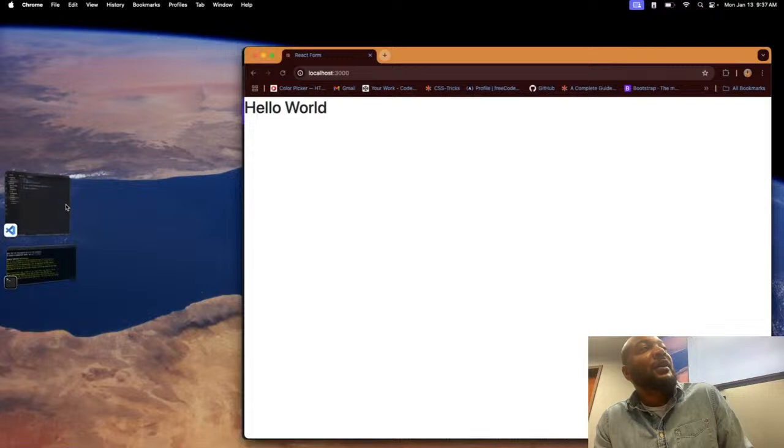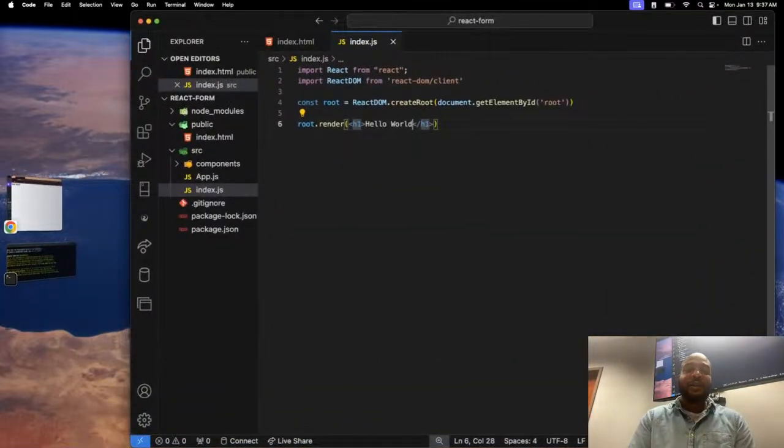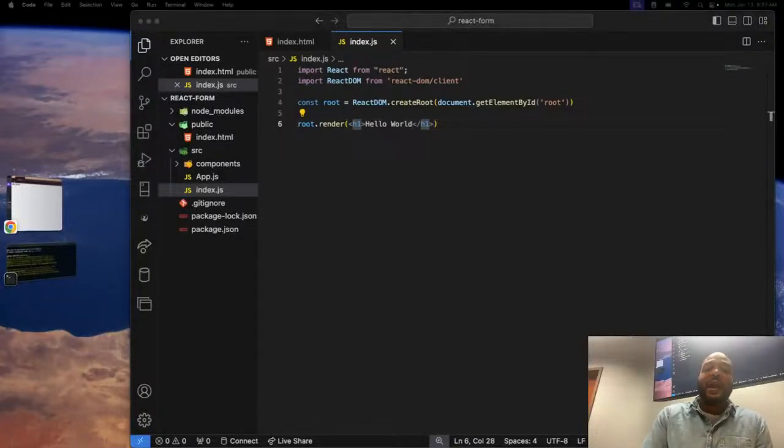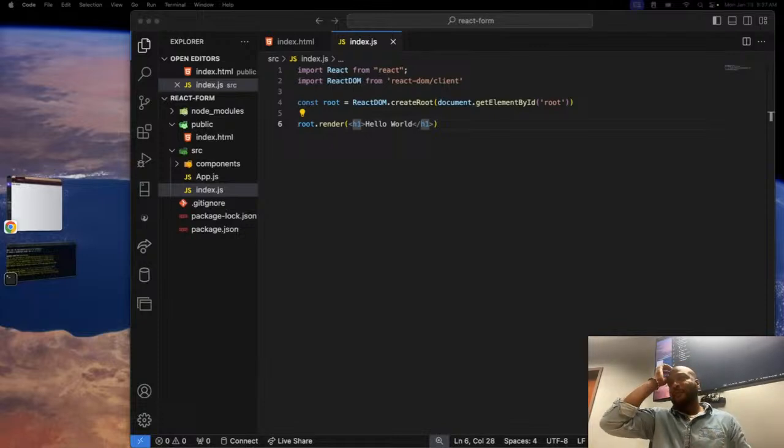Now what I can do is work on my app. Now that I got that, and this is where again all of the components will eventually meet. This App.js file is going to be, well, it is the parent container, or the parent component rather.